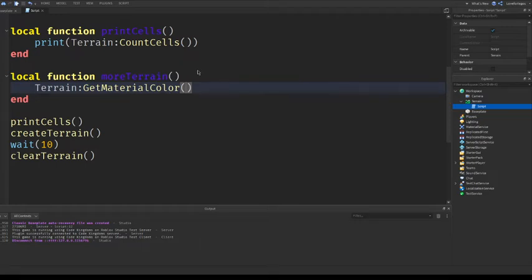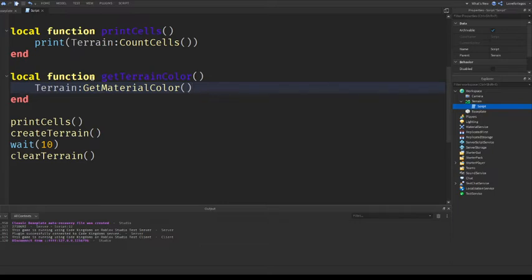Get material color, maybe? Alright. Name the function get terrain color. The parameter is the material color.